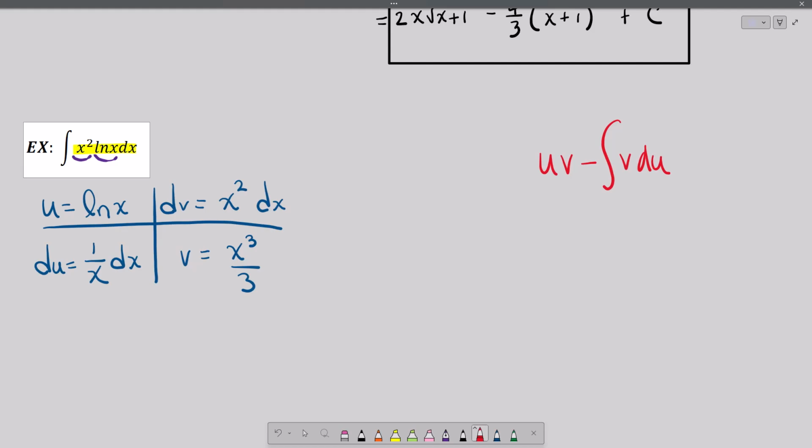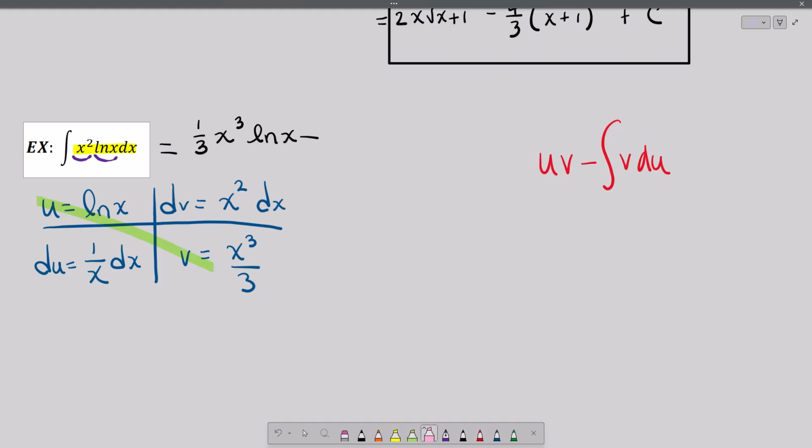So there's our formula. Now we're just going to fill in the blanks. So u times v, uv, is this main diagonal right there. We usually put the polynomial part out in front, so I'll write this as 1/3 x cubed multiplied by natural log of x. We usually put the log last because you want to make sure that it doesn't look like something's inside the log that isn't. And it's a little easier if you put log last.